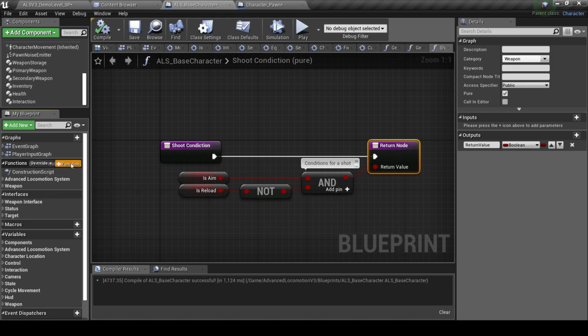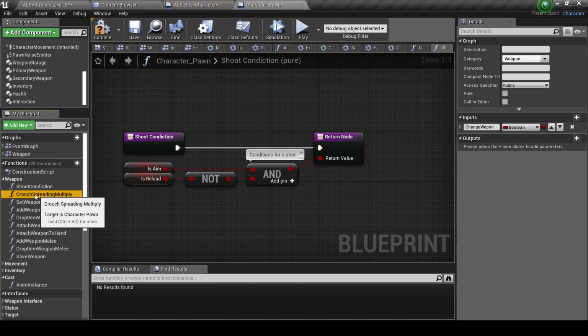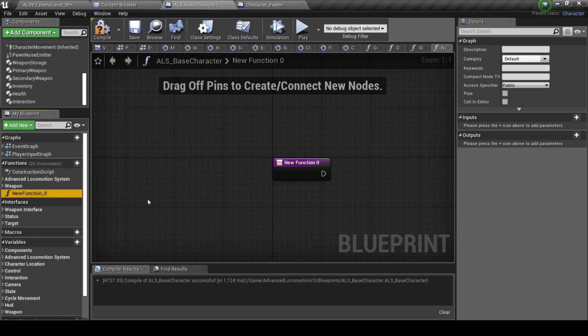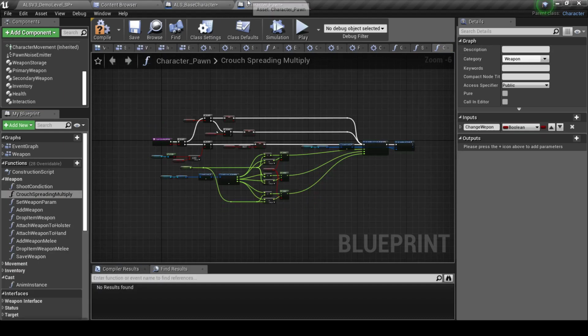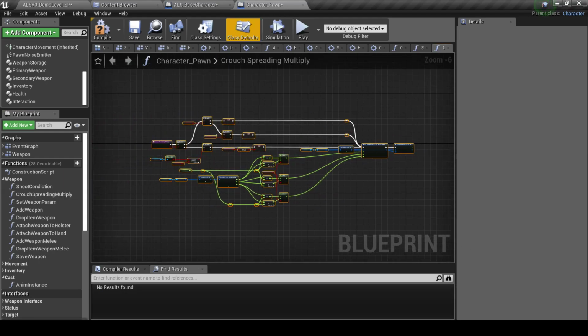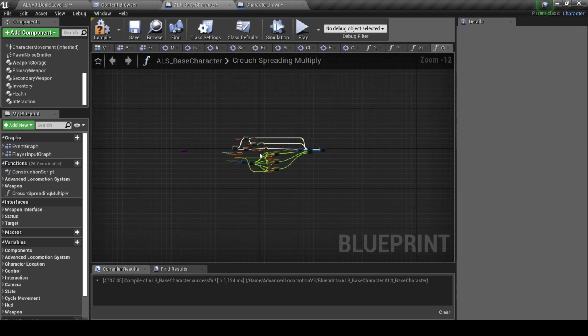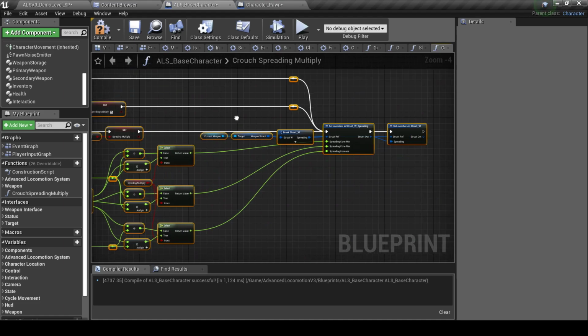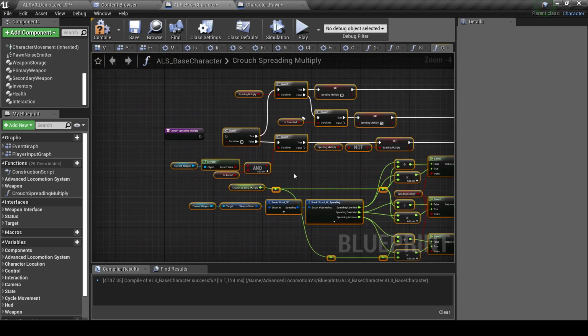Okay, next function. Next function, crouch spreading multiply. Let's copy all of this stuff here. Everything seems to be fine here.